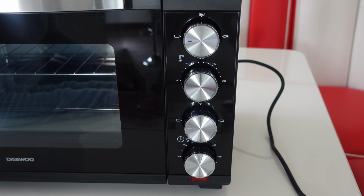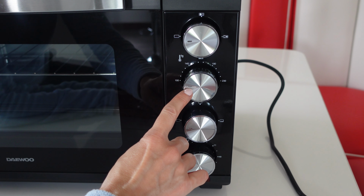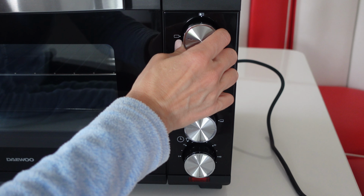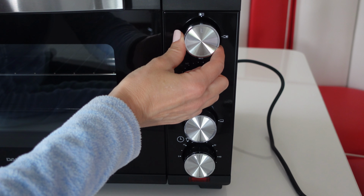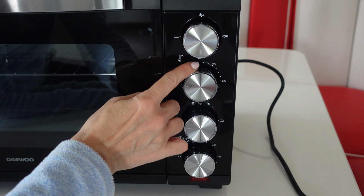Taking a closer look at the control dials, there's a little marker that indicates what you're pointing towards. The top one for the hot plates you can turn to use the bigger hot plate only, the smaller hot plate alone, or both hot plates together.